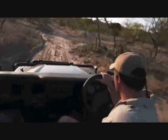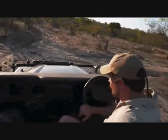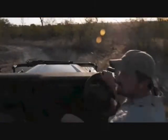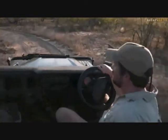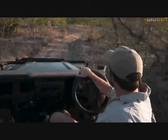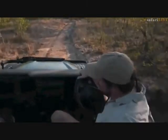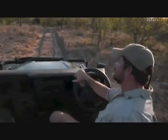It's good because it means the game viewing is great, but it's bad because it's hammering our area, and it's maybe why we're not seeing the elephant and buffalo numbers in this section, is that there's just better places to be at the moment, because our rainfall here in the Sabi Sands, or particularly in northern and central Sabi Sands, has been far less than maybe south of us in the Skukuza and southwards area of the Kruger National Park. So those areas, it's going to be difficult.